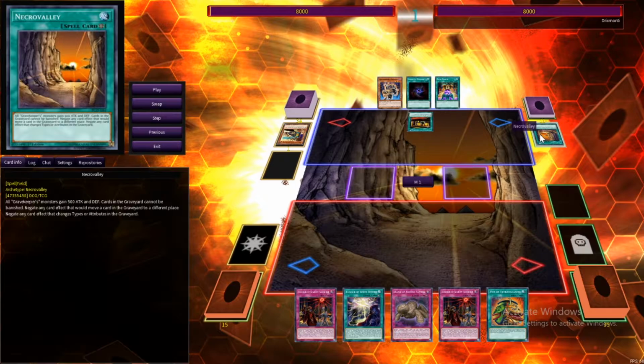Now, let's see what Necro Valley does, because I feel like Necro Valley affects all cards, right? Not just monsters. I'm a little confused, so let's just read what it does, all right? Cards in the graveyard cannot be banished, negating. Okay, yeah, so it's all cards. It's not just monsters. I don't know why I was confused. I didn't know if it was monsters or cards. I woke up on the wrong side of the bed today, I guess. But all right, let's get to it.